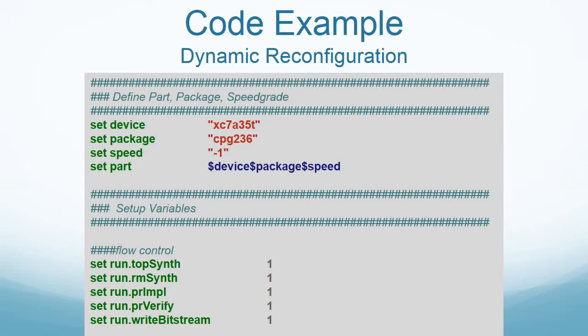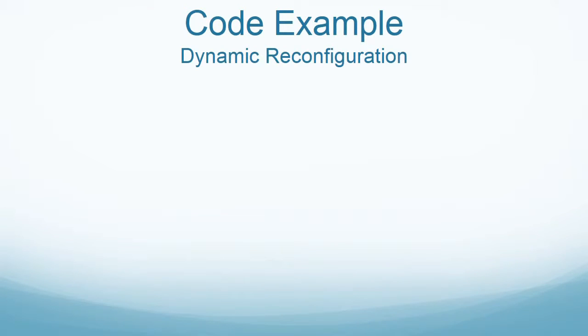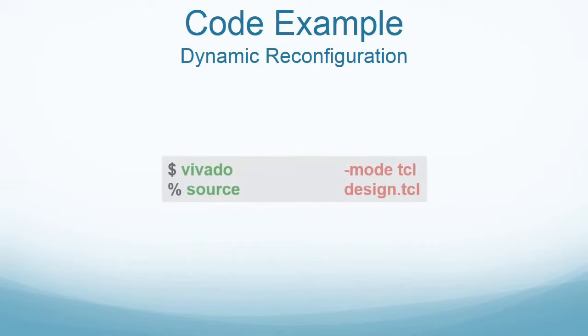How to set up the entire script to execute your project is very well documented in the design's README. In order to execute this script, one must simply execute 2 lines on the command line. You would start Vivado in TCL mode and source the design.tcl file that you saved for your design. After which, the tool command language scripts will take over and your bitstreams will be generated automatically. And this concludes the dynamic reconfiguration portion of the project.